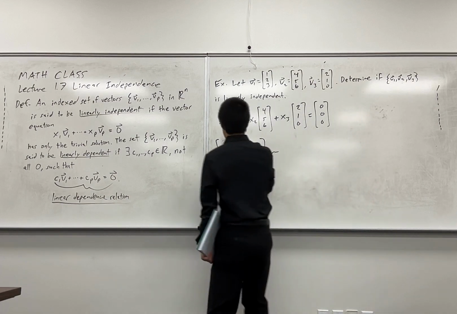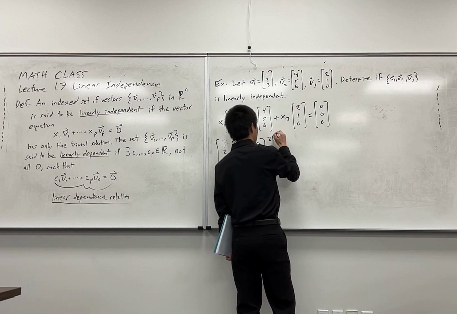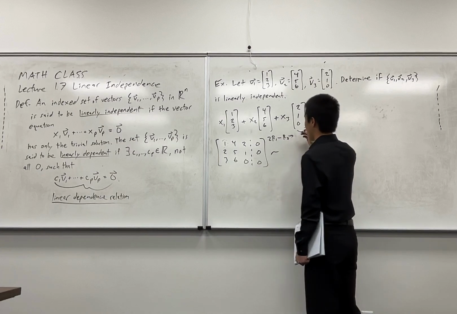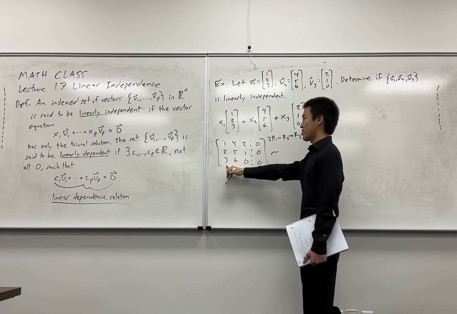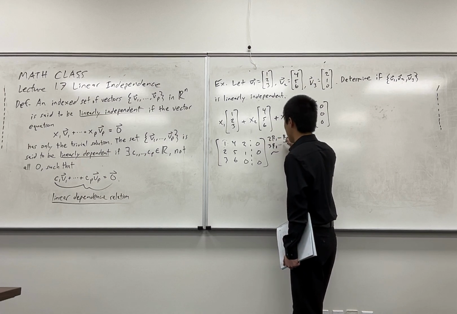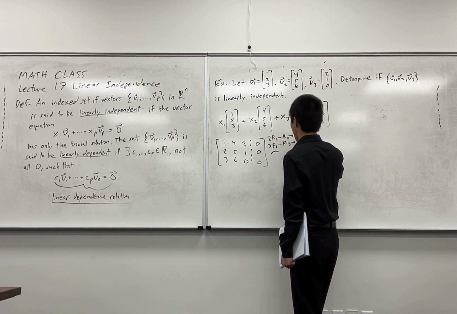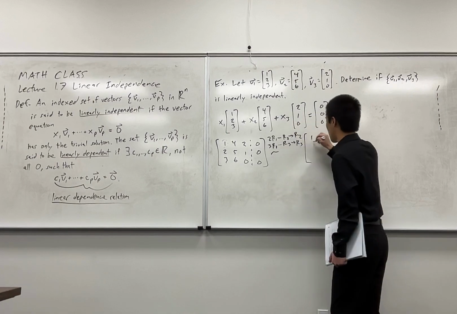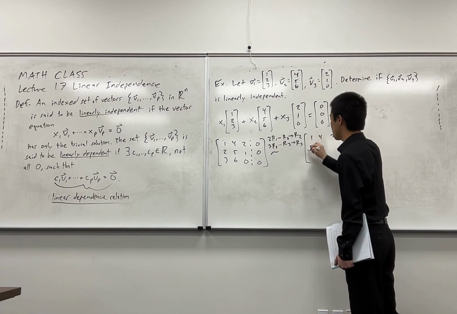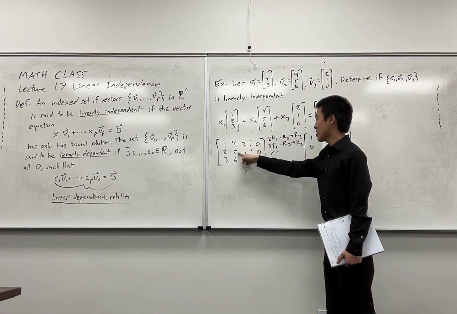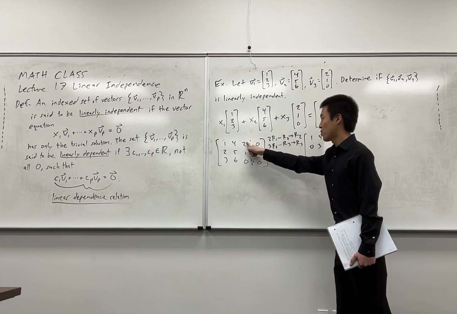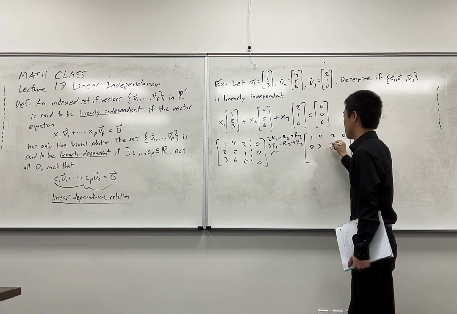Okay. So here, if I'm going to get rid of this 2, I'm going to take 2R1 and subtract R2. That's going to replace my R2. And then to get rid of the 3, I'm going to take 3 times R1 and subtract the R3 to replace R3. So the top row remains unaffected, 1, 4, 2, 0. The 2 goes away to 0. Double the top row and subtract the second. 8 minus 5 is 3. Double the top row, 4, subtract that, 3, and then zeros.